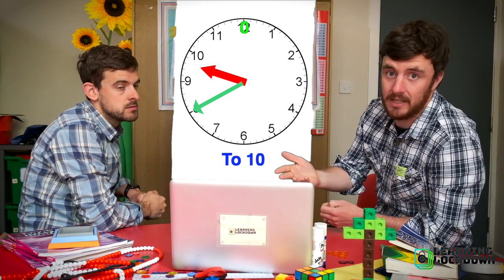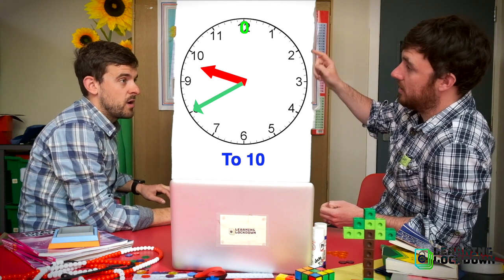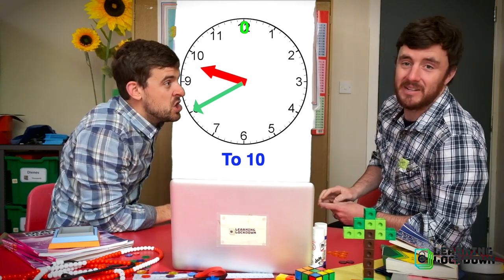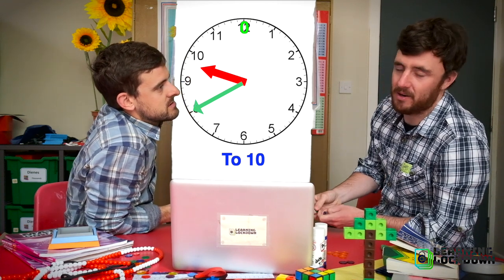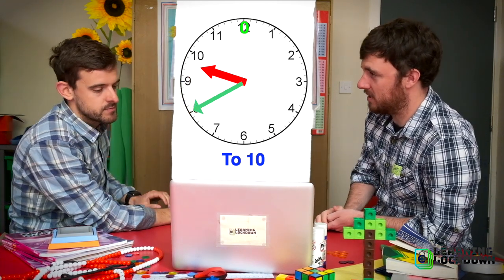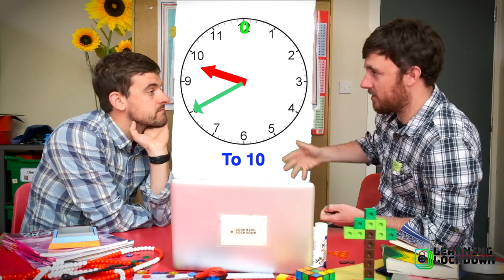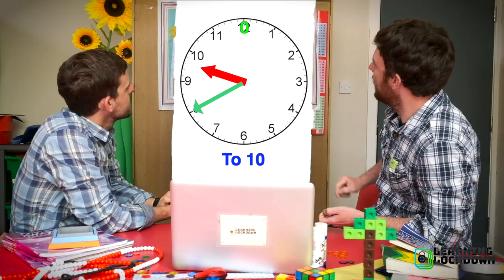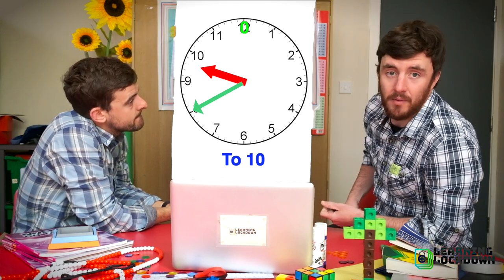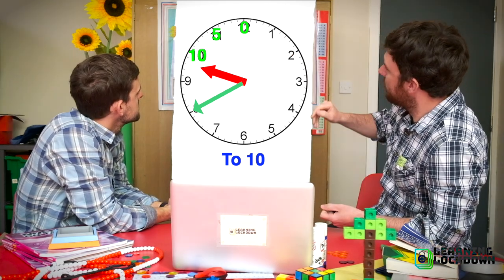We turn time backwards. We could possibly mess with the time travel space. Calm down, we're not turning any time backwards. This is just our way of helping. You could count that way around and then subtract it from 60, but that's an unnecessary step. So we just start here instead and we count in our fives and we go five, ten, fifteen, twenty. So it's twenty to ten.